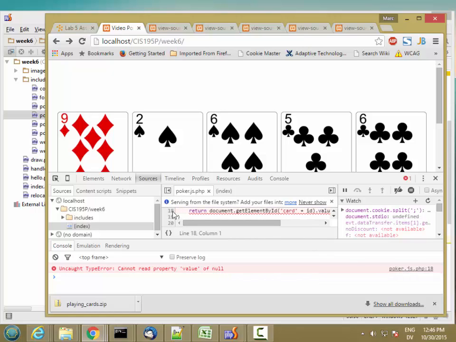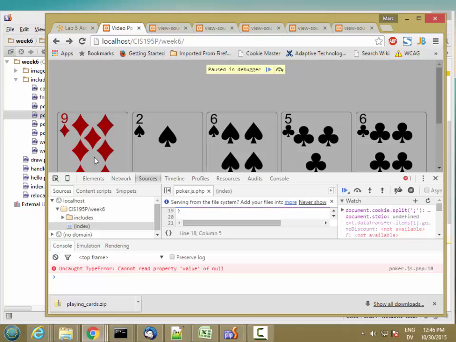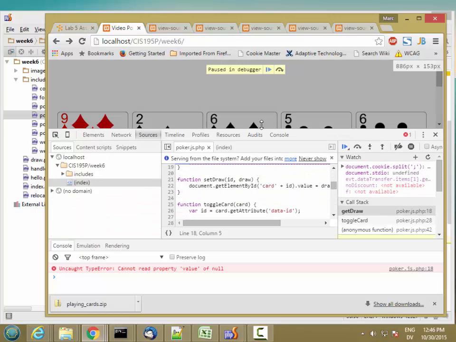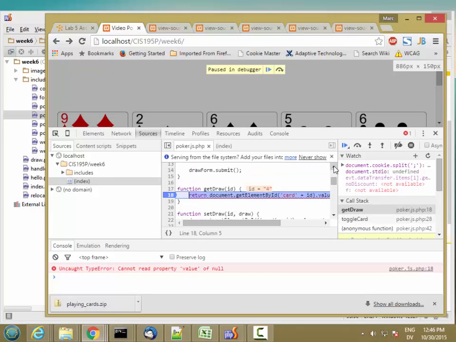So let's go ahead and put a breakpoint here and see what we're getting. So ID is 4, card 4. So that's document.getElementById card plus 4, which is null.